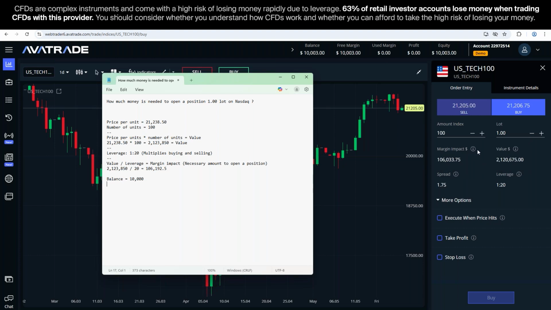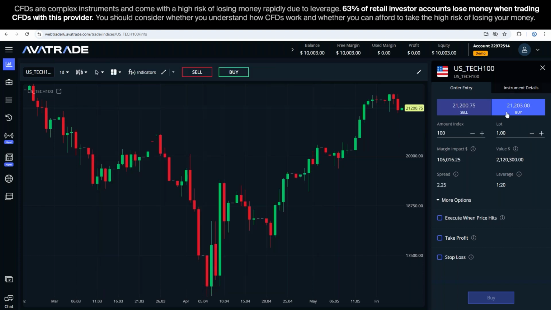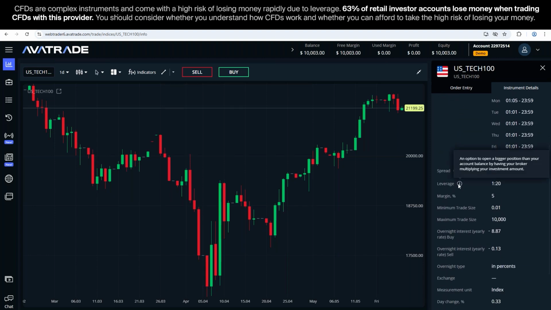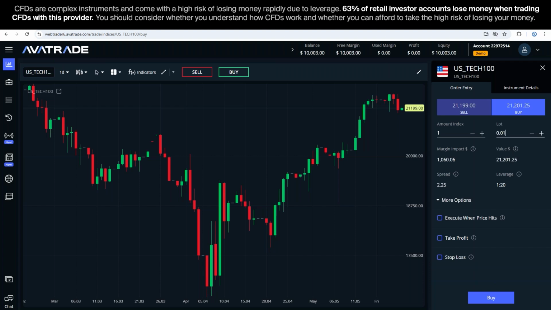Okay, and how can we know that this is the number that I need to comply with? Because this is 5% of that. Again, I'm just giving you some information. It's not mandatory to remember, but if we click here on instrument details and scroll down, under the leverage, which, if I point in here, it explains, we see margin 5%. Okay, 5% of what? 5% of the total value of the position. So for one lot, 5% of that is this.